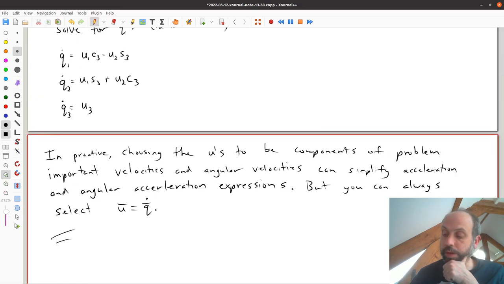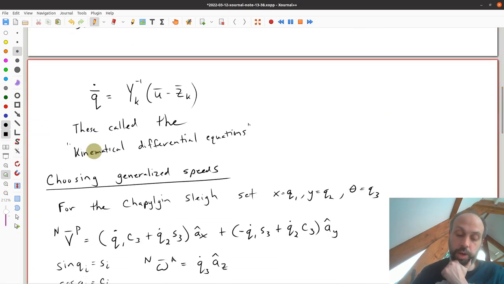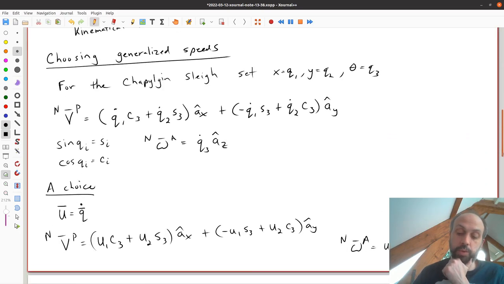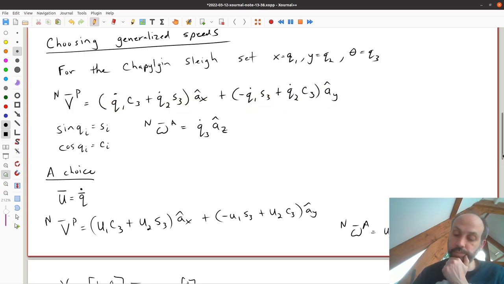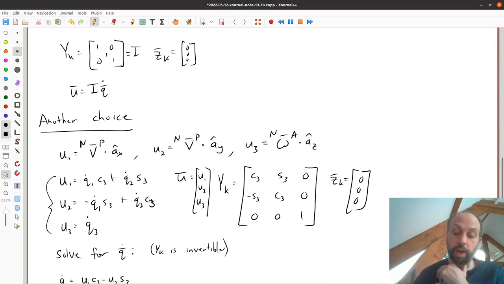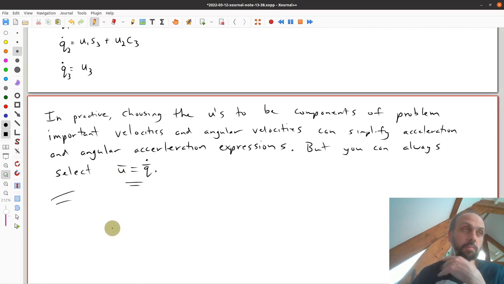Okay, so that's what I wanted to say here. The summary is that we can introduce these new variables u, the generalized speeds. They need to be in this form such that Yk is invertible and they're linear in the q dots. That lets us solve for the q dots. We call these the kinematical differential equations. And we can choose many different choices. They're typically going to be measured numbers of different velocity terms. And they're going to help potentially simplify the equations that we calculate after this. So we have simpler velocity terms. Our acceleration terms may look simpler. Our constraint equations also may be simpler. And they have some advantages as we work through that. But you can always choose the simplest version. So any are valid as long as they meet the rules here. Thank you.